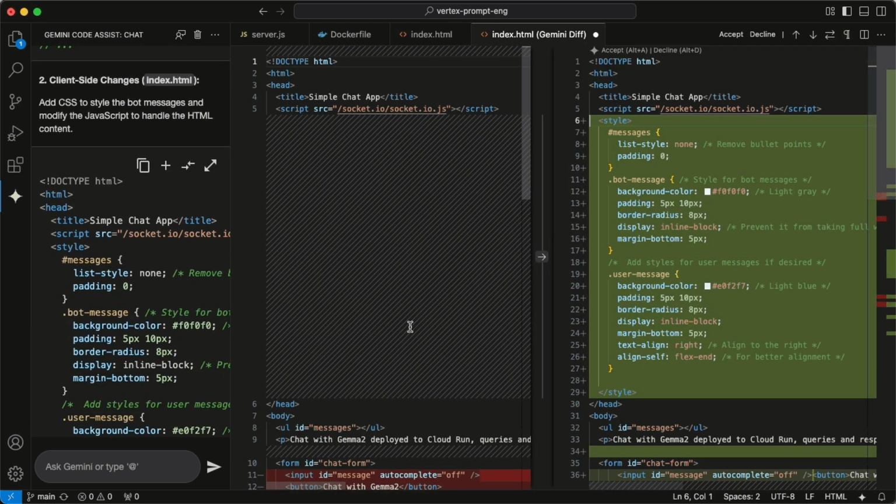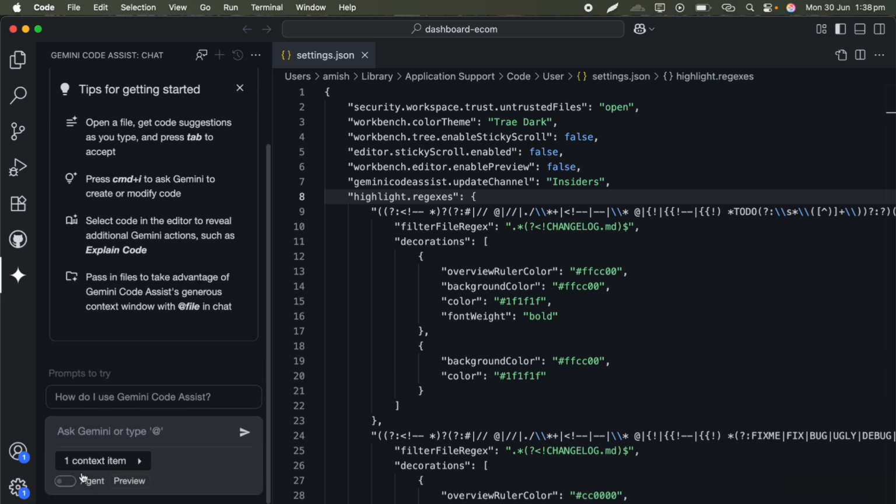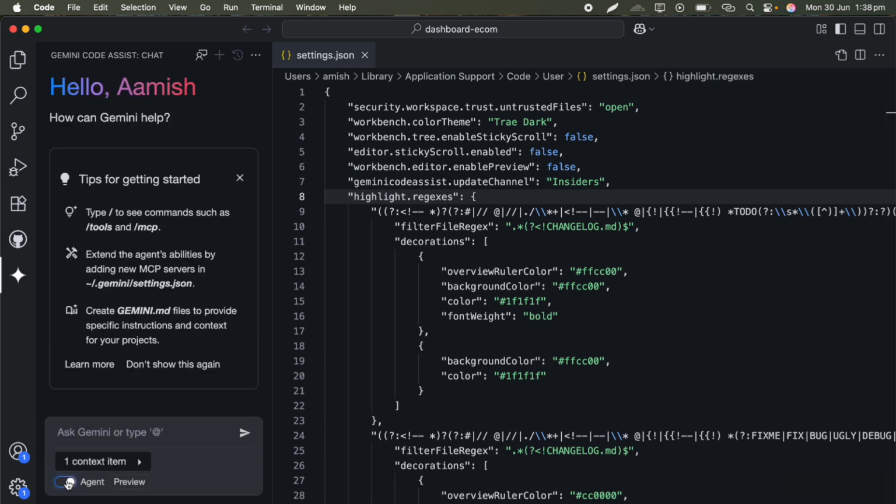This is the fun part where I walk you through all the upgraded features that come packed with this new version. First up, you've got a choice: either switch on Agent Mode or keep it off, depending on how hands-on you want to be. If you enable it, this thing becomes your coding sidekick. It can literally build out complete applications for you, no manual coding needed.